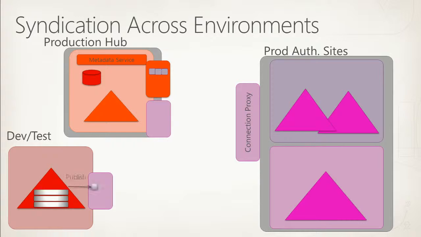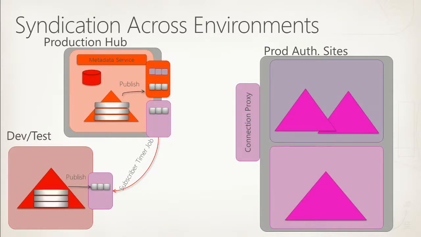So in this example, I have a dev test environment where there's some basic workflow happening. I then have my production content type syndication hub that's pulling, from a timer job, the information that's published to the site collection in my dev environment, pulling it up into production. I then have a managed metadata service, and an instance of the content type syndication hub in production, and all of my other farms and site collections that are consuming in production are consuming from a production instance of the content type syndication hub, which in turn was pulling its information from another place.